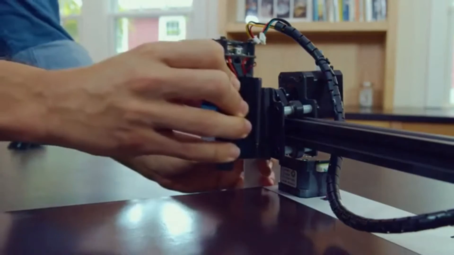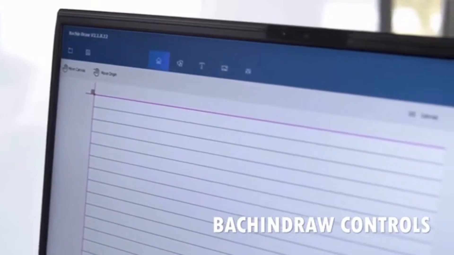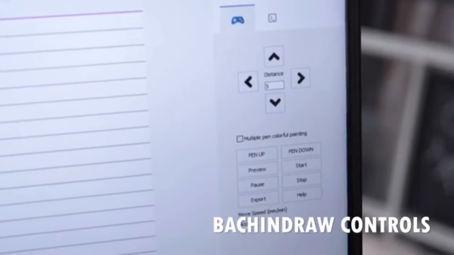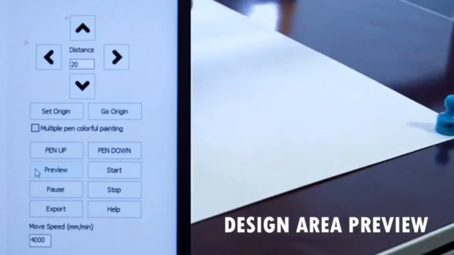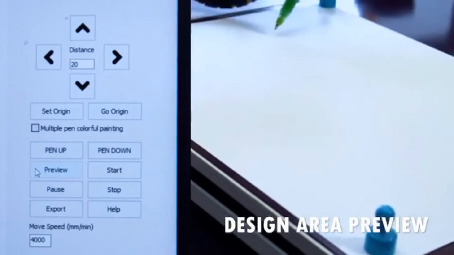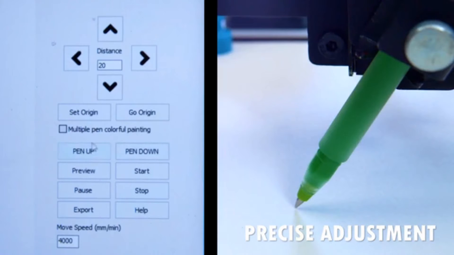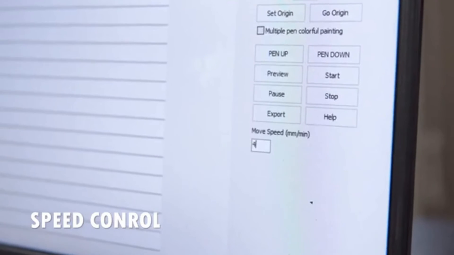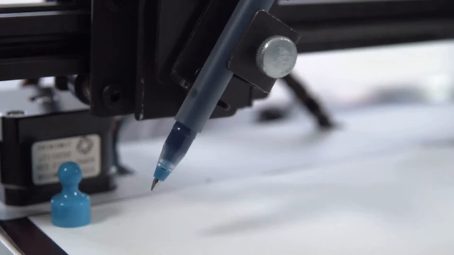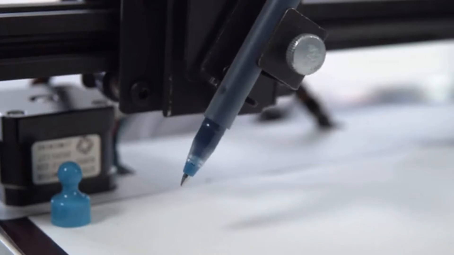It's adjustable via the Windows compatible desktop app for precise positioning of both the creation area and the tool placement. Use the built-in pen adjustment function for accurate tool leveling, control your drawing or engraving speed with ease, or shift your work area for the perfect placement, all at the touch of a button.